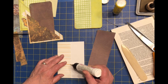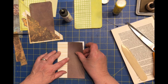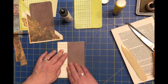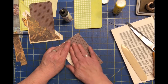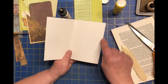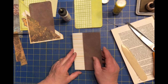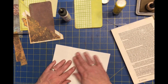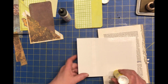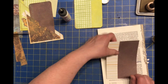I'll just throw some glue onto here so that we can glue this piece in place, and we will just line it top to bottom. And all right, so like I said, you could glue here, and probably put a notch up there and make a pocket. But like I said, I decided against it. Plus the fact that this was lighter paper was another reason why I decided against it, because I didn't want to have to try to reinforce it to make it an additional pocket. So we are just going to fold it on itself here.